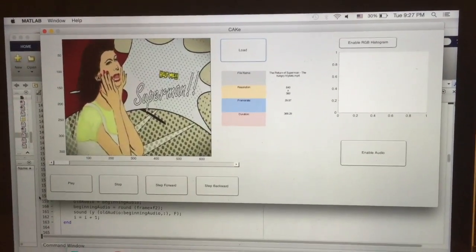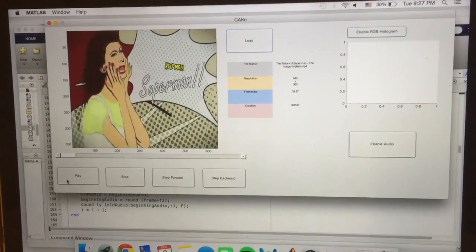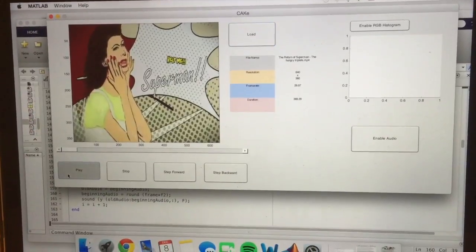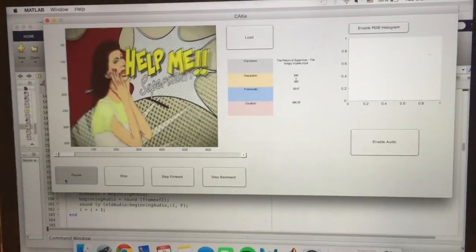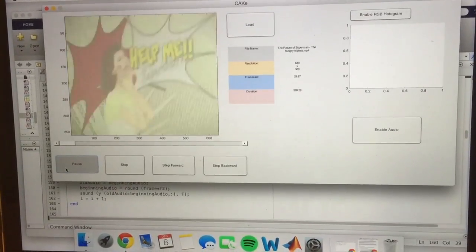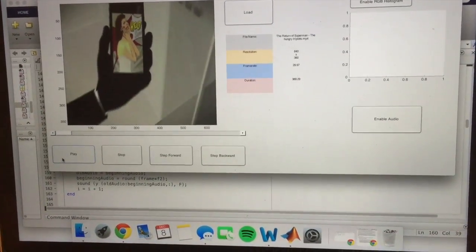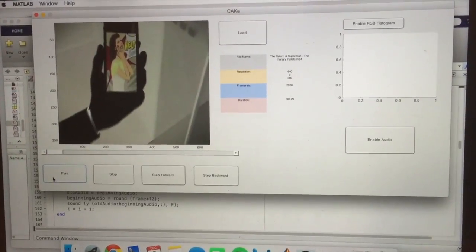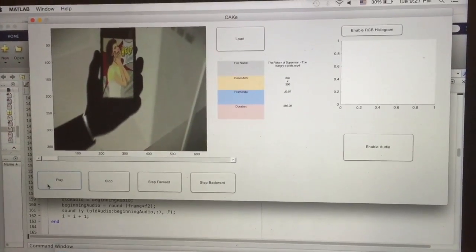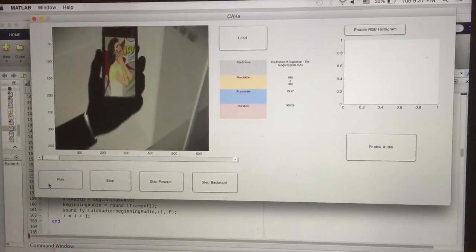The play pause button needs to toggle between play and pause. When you push play, the video should play and the button should turn into pause, and when you push pause, the video should pause. To do this, I loaded all the information from the video, and I used a while loop to play the video.